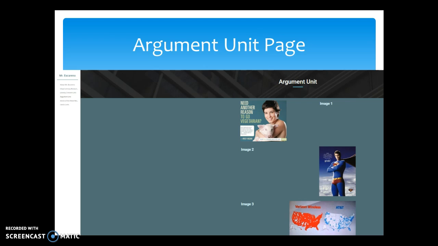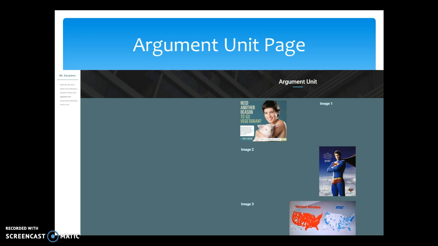So the argument, I want students to understand that each of these three ads are doing something that's an argument. You have pathos with the pig and wanting them to go to a veterinarian. You have ethos, which if you're the Man of Steel, you'd probably be drinking a lot of milk. And then logos, because this is just pure facts that Verizon has a bigger coverage than AT&T. I really do think that students will start associating these ideas with these images, which again is a form of visual literacy, and they're using those skills to help build a better understanding.